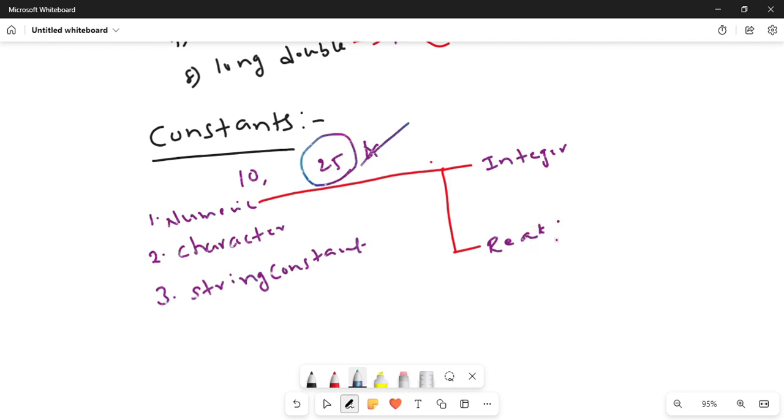We can call it a float constant. Here, integer constants are again categorized into three types: decimal constants, octal, hexadecimal.